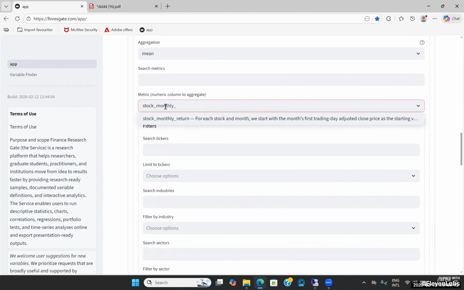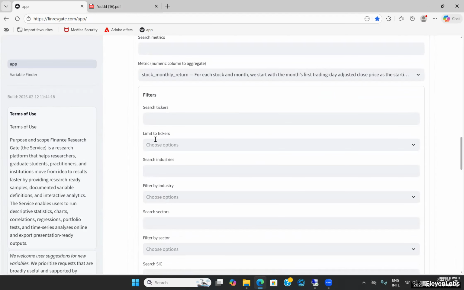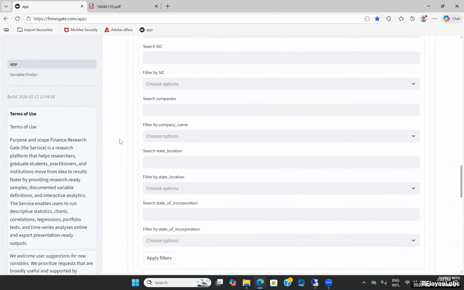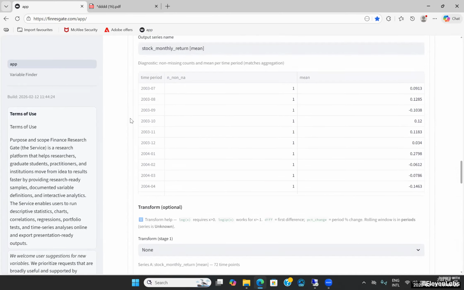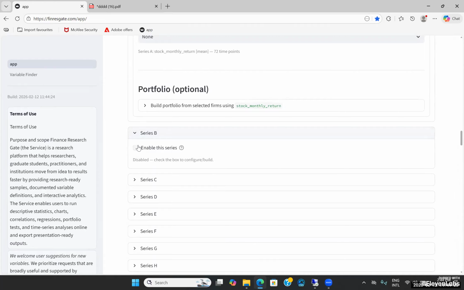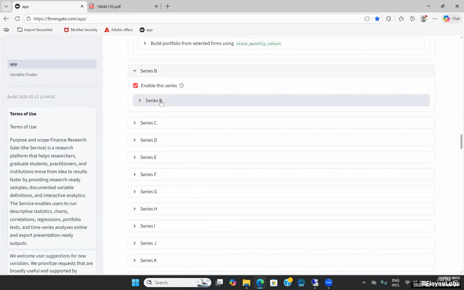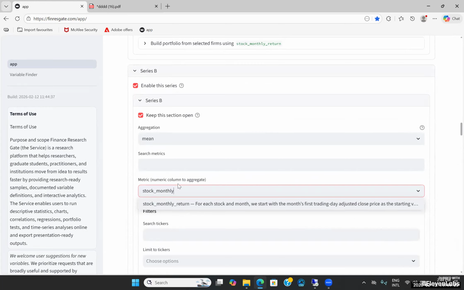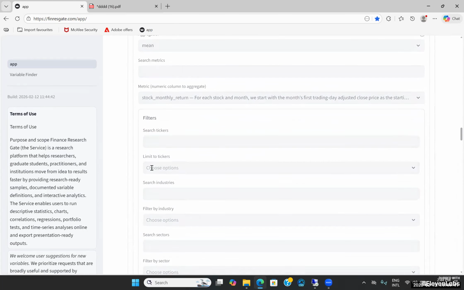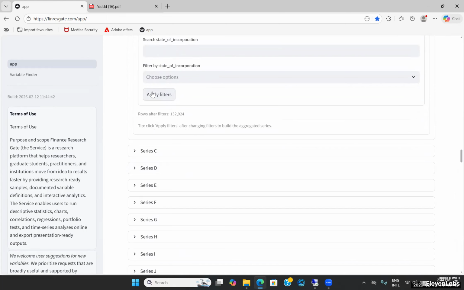And of course, the primary input that we are aiming to use in this scenario is the monthly return. For this analysis, I'm going to select just one stock from the entire series of available options. Following that, we will proceed to apply the necessary filter. Now, for the second series, we are going to select a completely different firm. Let's take, for example, a very well-known company, Apple, and apply.